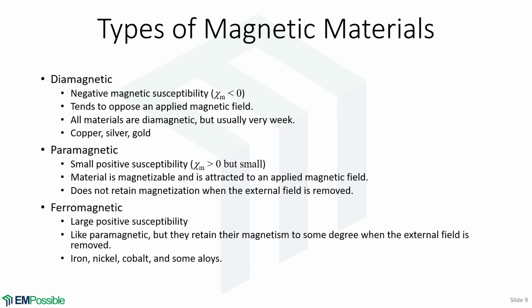Then last, there's the ferromagnetic materials. These have a very large and positive susceptibility. And these, when they're exposed to a magnetic field, and then when the magnetic field is removed, they retain their magnetization. So iron, nickel, cobalt, some alloys. Now, not all have the equal ability to retain that magnetization, but they all will maintain it for a relatively long time, especially compared to the paramagnetic.